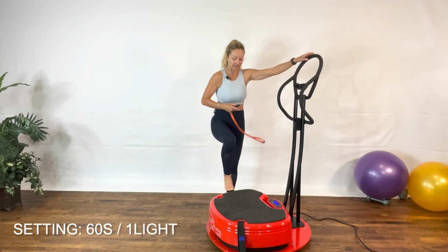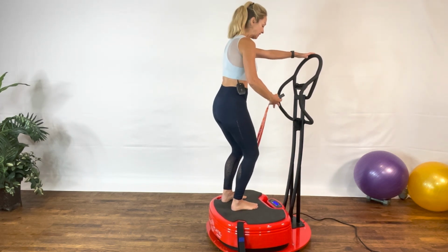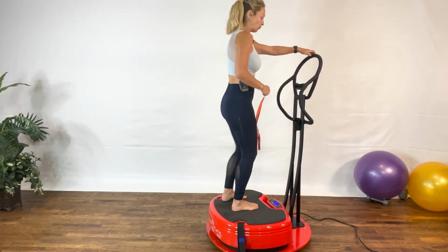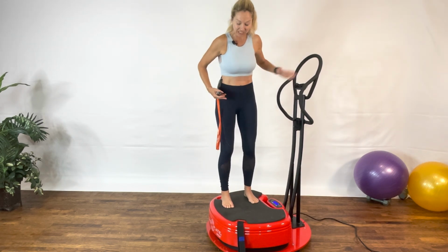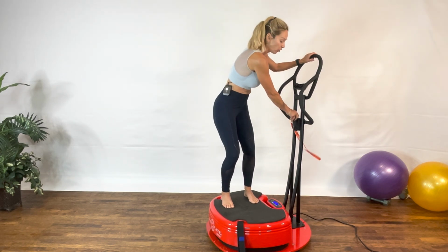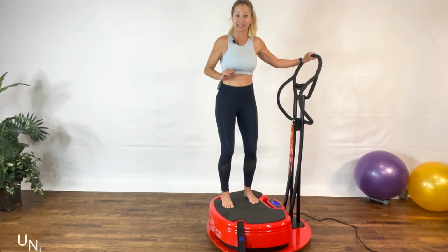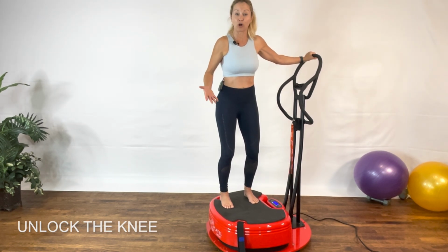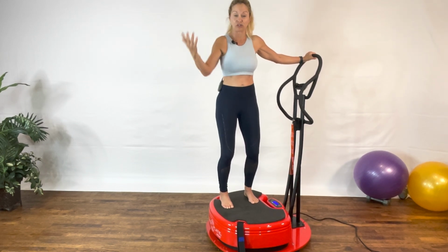So I have my timer, and then it doesn't really matter which way I'm going to be facing, either this way or to the side. It doesn't matter here. I'm going to have my feet at the same width as my hip, and I'm going to start into that happy place, meaning I bend the knee slightly, shift my body weight over the ball of my foot.